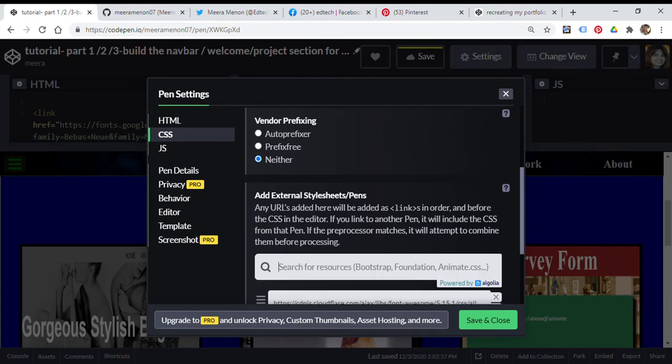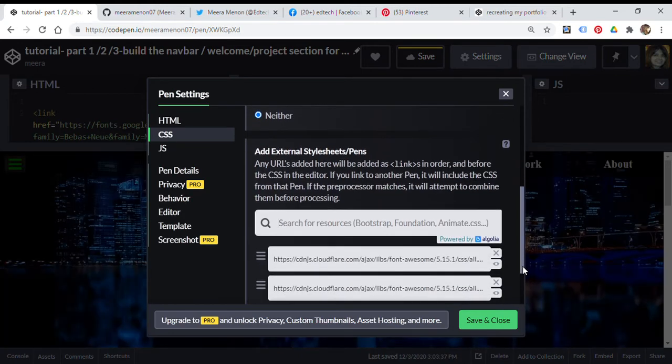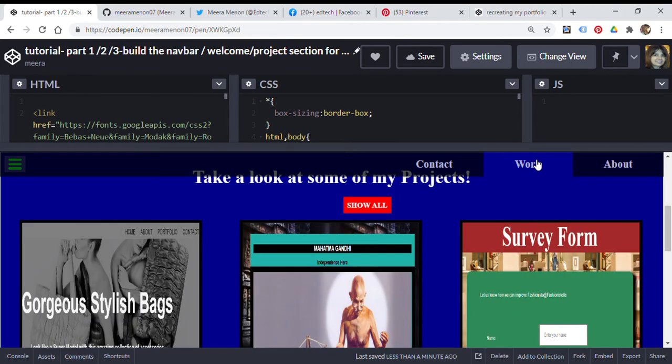Press it, then it will show here. Save and close. That's it. We need to do that in the settings so that when you do the coding for your social media icons, it will show. Otherwise, it will not show even if you do your styling and other codes.